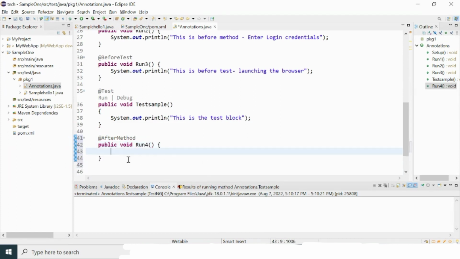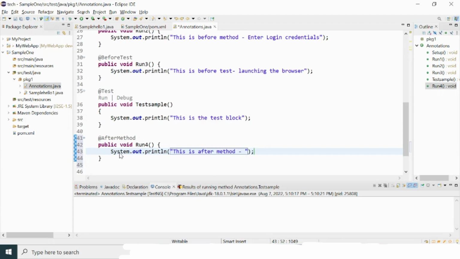So this block is basically whatever I want to do after the method is executed. So whatever I want to do, that particular thing I have to provide in the after method annotation.